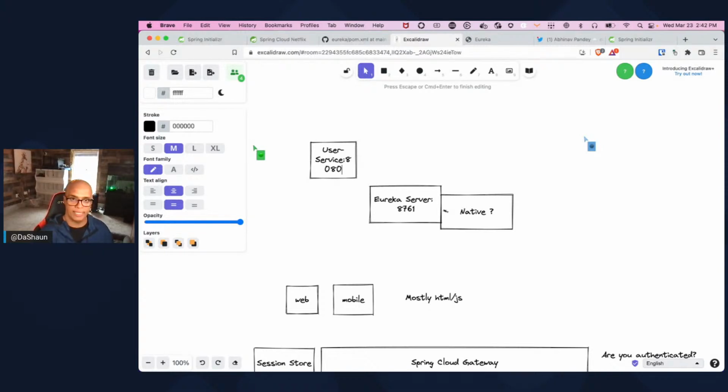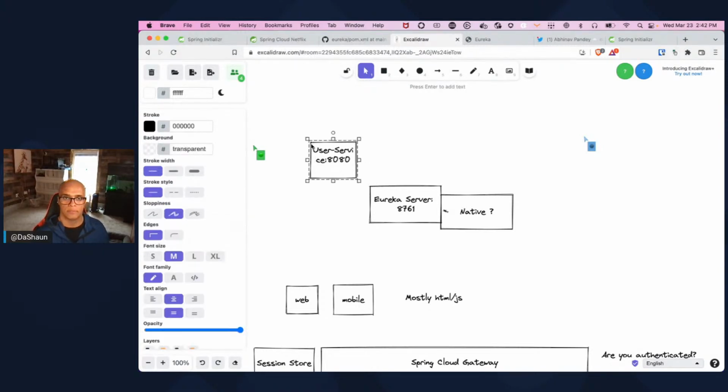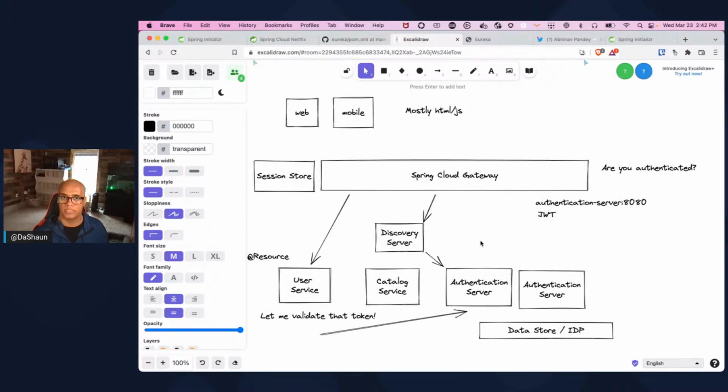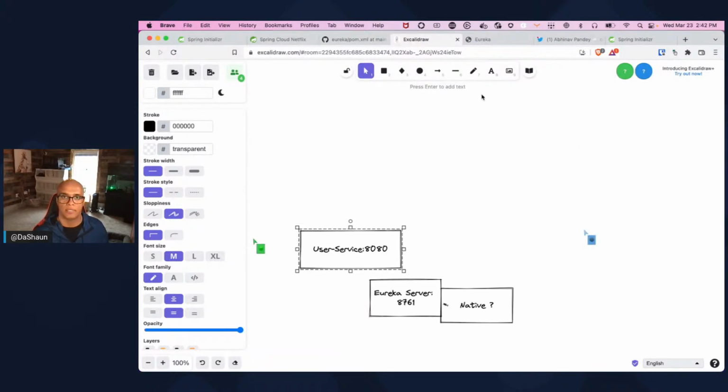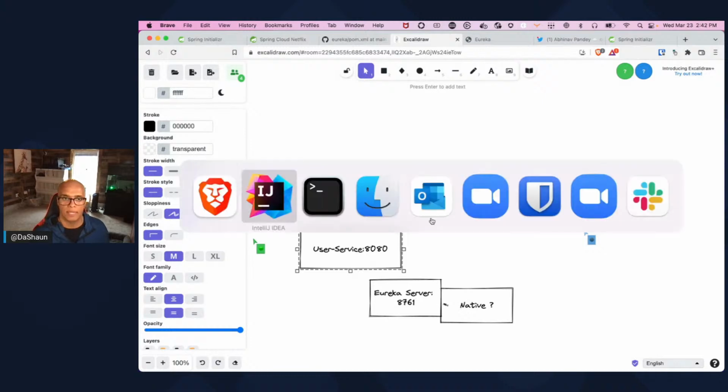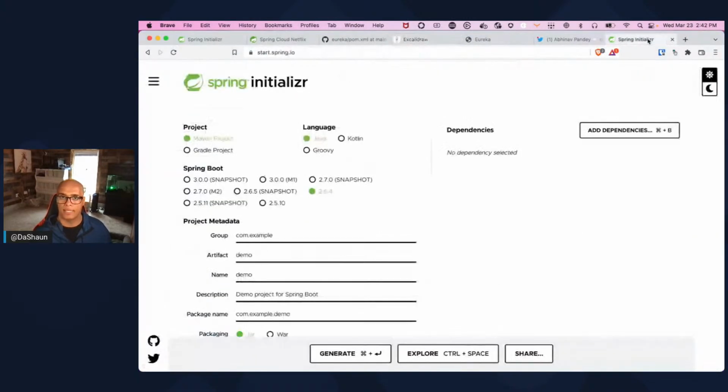Oh, we're going to put that on 8080. So let's build that. That user service only needs the discovery client. But we can get closer to what this might look like, perhaps. Maybe not because of time. But let's just go do that real quick. And let's get this client to register.